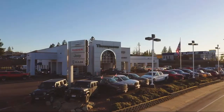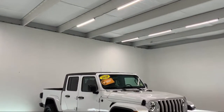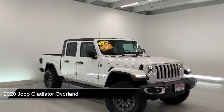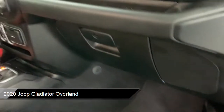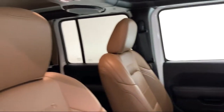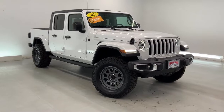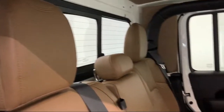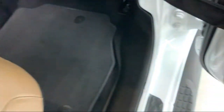Welcome to Thompson's Chrysler Dodge Jeep Ram, and here's a look at another one of our great vehicles for sale. It comes equipped with smart device integration, four-wheel drive, remote start system, steering wheel controls, climate control, Bluetooth smartphone integration, running board package, tow package, privacy glass, leather wrapped steering wheel, and has less than 25,000 miles on the odometer.